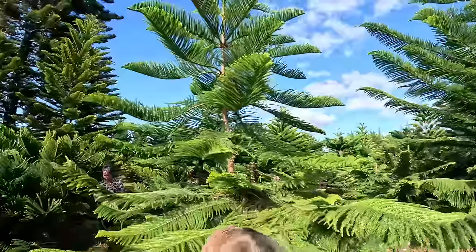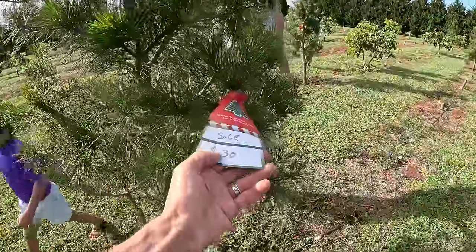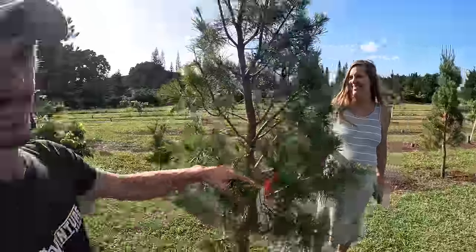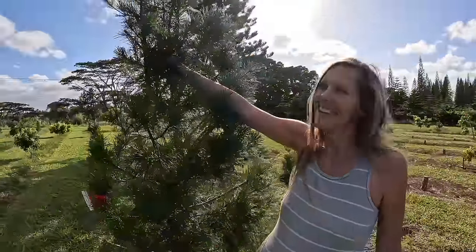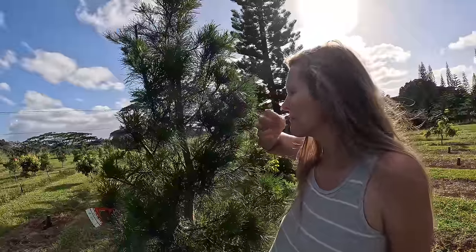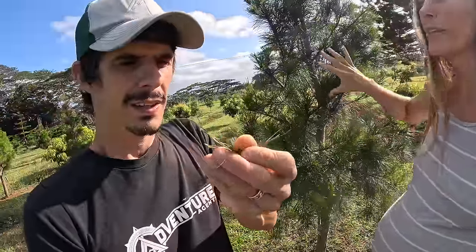Look at that one. Seven is purple. That one looks good. Purple seven. I like this one. Oh, look at the little Norfolk over there. Look at those. It's on sale for $30. I like that. $30 sounds good. This is awesome. Oh, look at the cute little cones on it. It smells good too. They're real pines, so we can actually smell pine needles and feel like we're, you know. By the time Christmas comes in a week, there'll be no more needles.